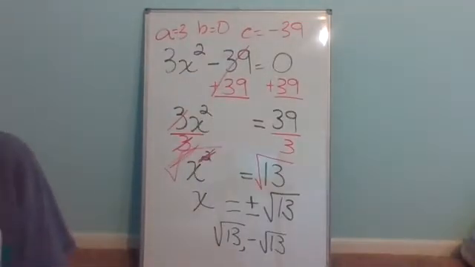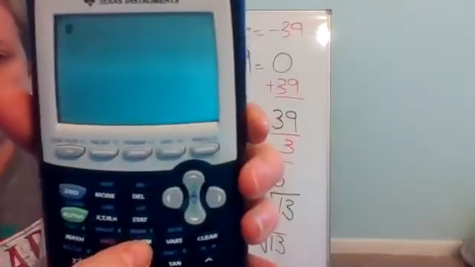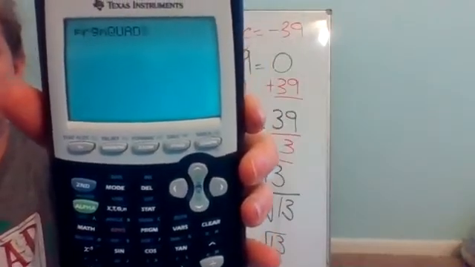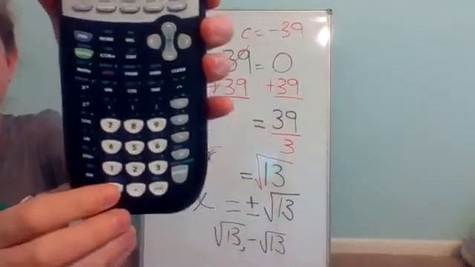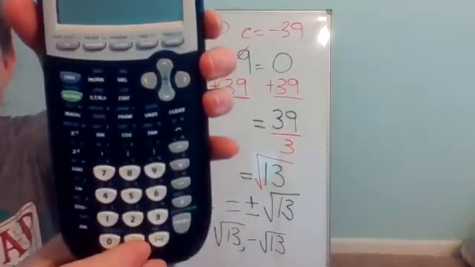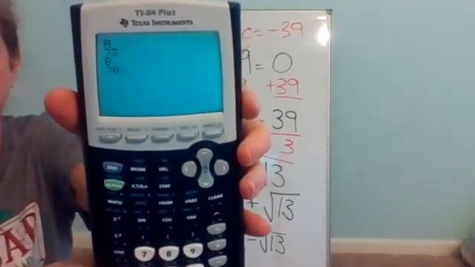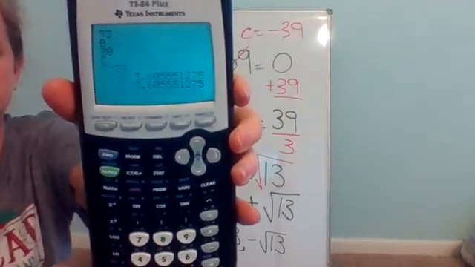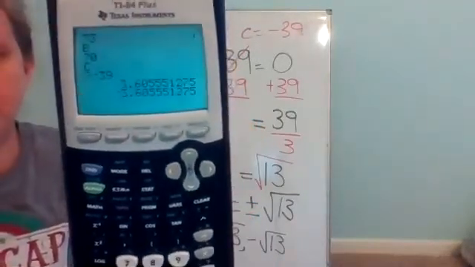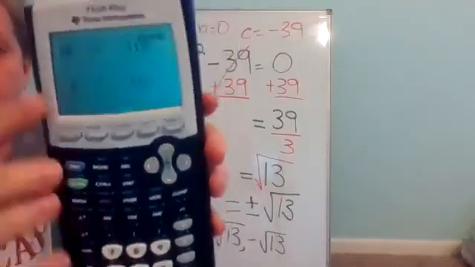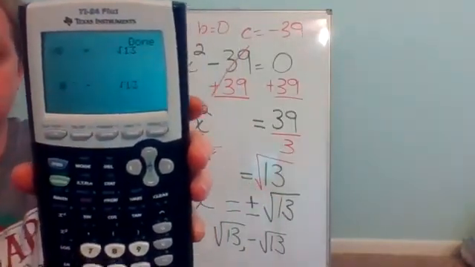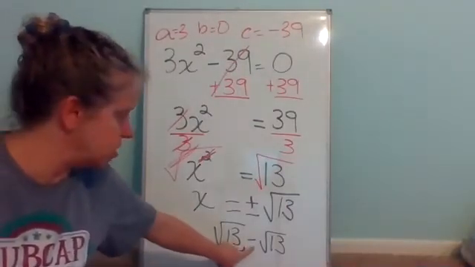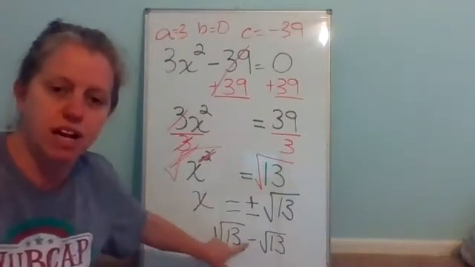So let me show you how this works. Again, if you go to your quad program, so program, down to quad again. Your A was 3. Your B, you would have to put in 0 because you have to put in something for all of them. And then your C is negative 39. Again, it gives me some kind of crazy decimal. So when I hit enter again, here's my two answers: 0 plus the square root of 13 and 0 minus the square root of 13. This is 0 plus the square root of 13, and that one's the minus square root of 13. So those are your two answers.